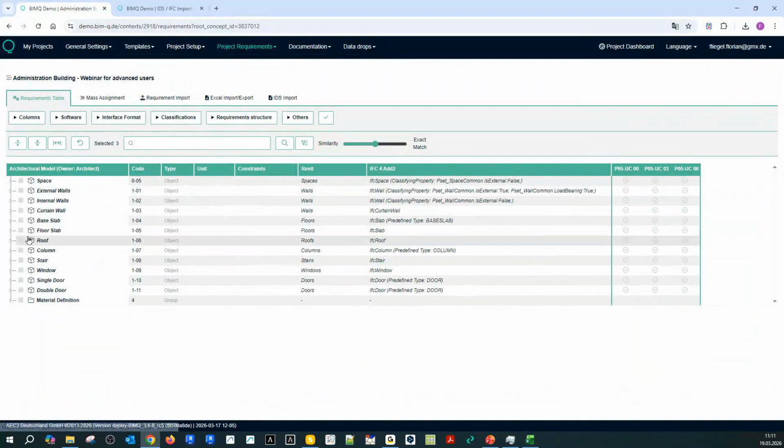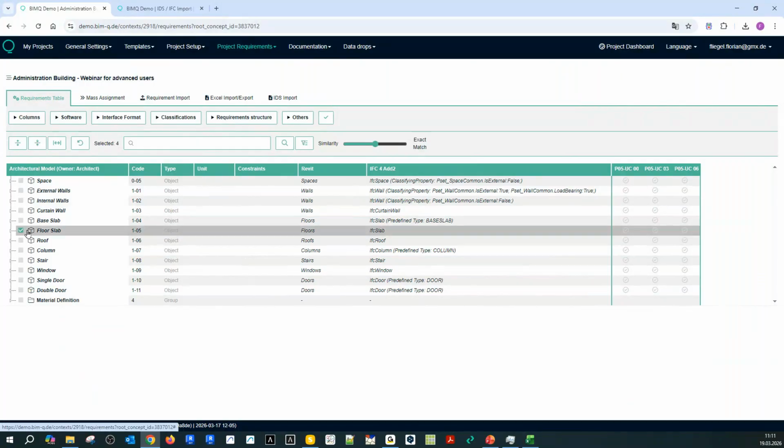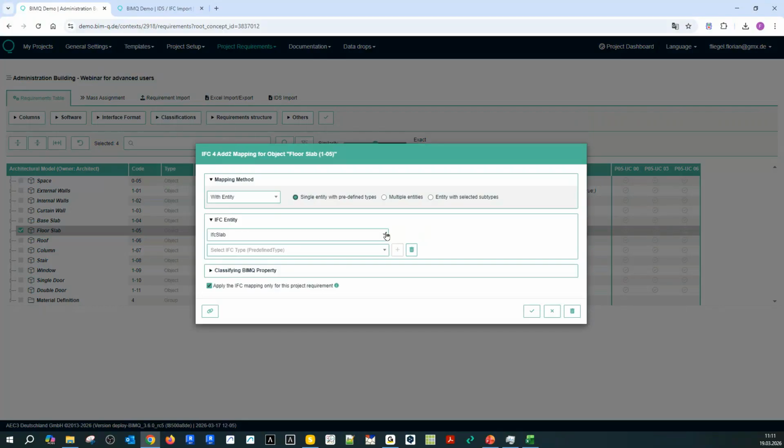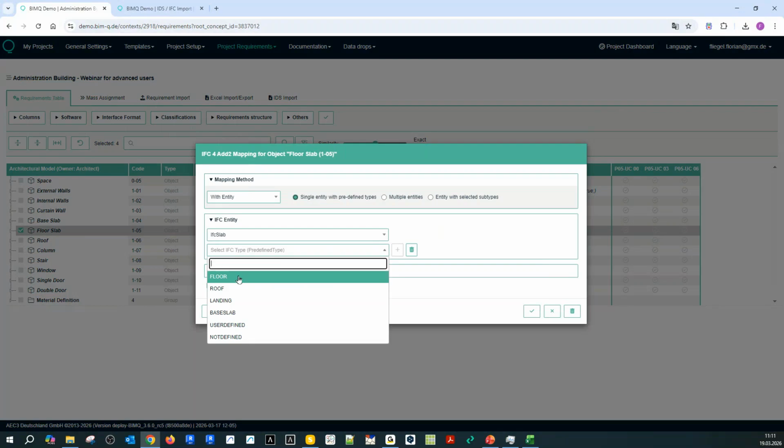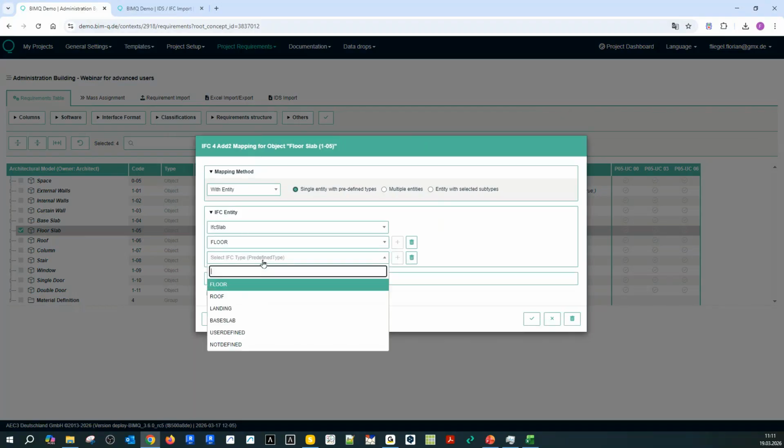We can use BIMQ to specify our checking rule, and IDS doesn't allow us to exclude predefined types, but we can define what's included. So for the floor slabs, maybe we can say included is the predefined type floor, and we don't want to include the duplicates, the roof elements. We don't want to include the landing elements.